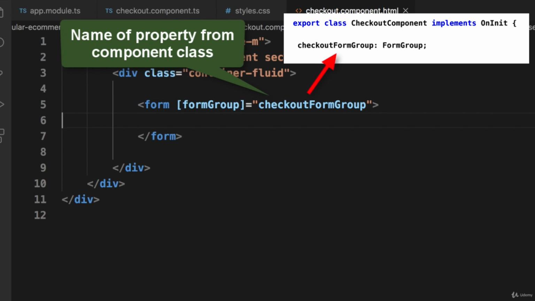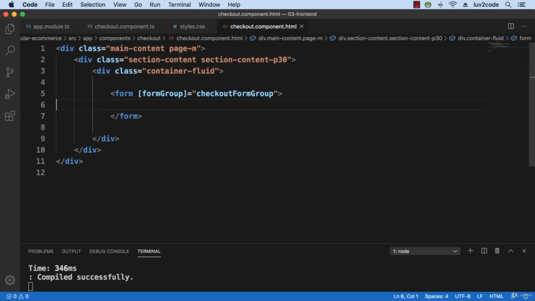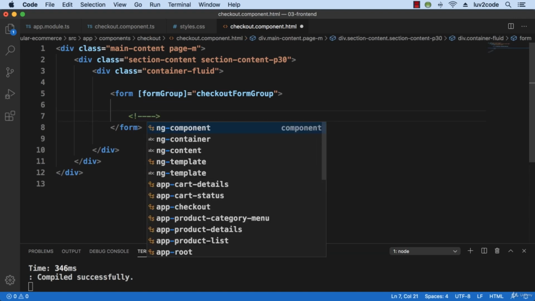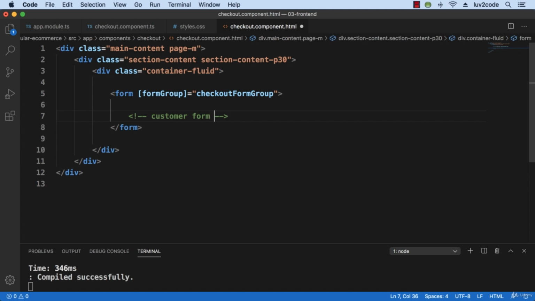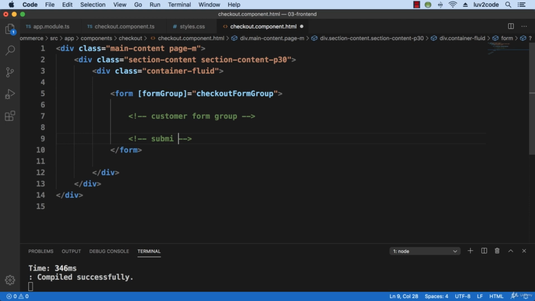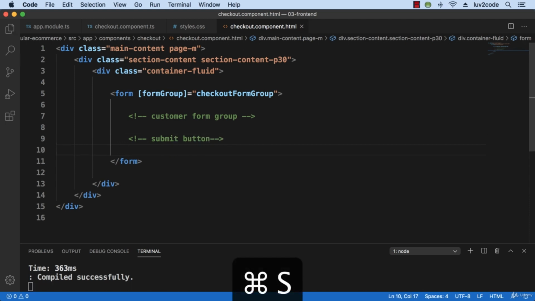So those two items have to match up. And so remember, a form group is a collection of form controls or other groups. So we'll add a customer form group and also a submit button. And we'll add more form groups later, but this is just enough to get us started.